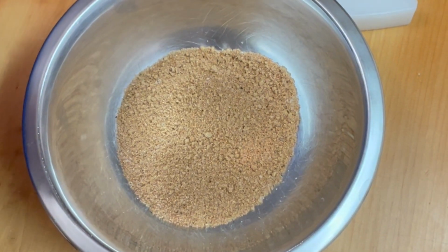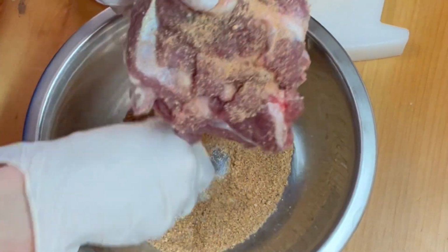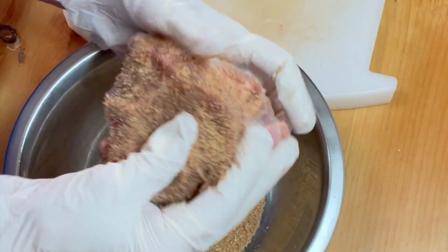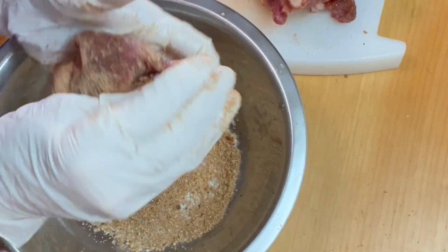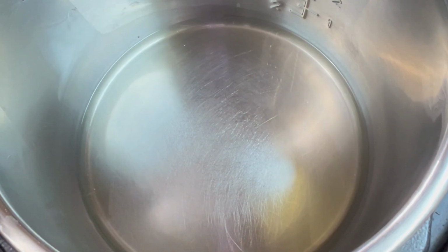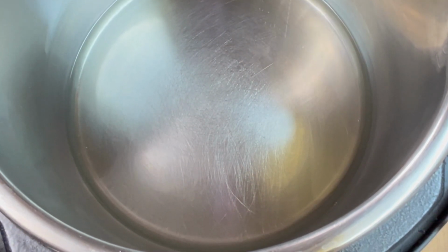We are now gonna individually season each one of our pork pieces. All the way around. Rub it in. All seasoned up. I've added a couple tablespoons of canola oil to the Instant Pot, and I've pressed the saute button. It says it's on, but it doesn't say it's hot yet. And when it is, we're going in. Okay, the machine says hot.